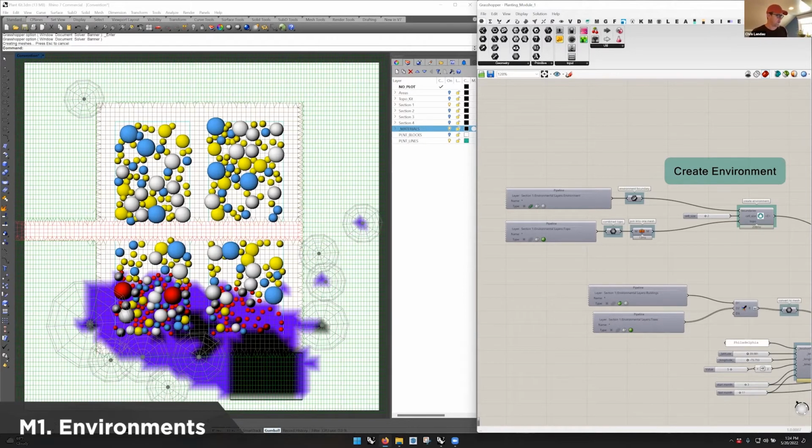Just for convenience. So basically you're going to want to open, there's only one Rhino file. You open that up and then you can open the planting module. The one thing you want to make sure is that the pro version is working for you, because we do have a few pro components here. There's a lot you can do with PlantKit without pro components. It's the one that you can do the most without them, but we didn't want to have any restraints here, so we're working that way.